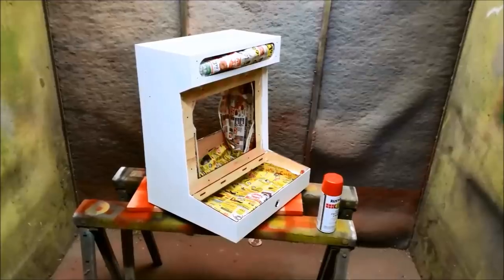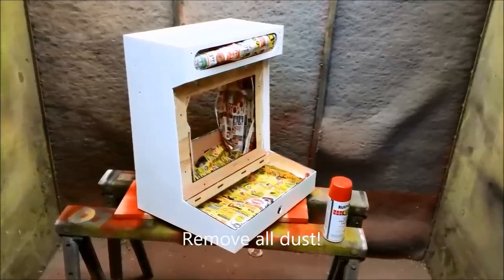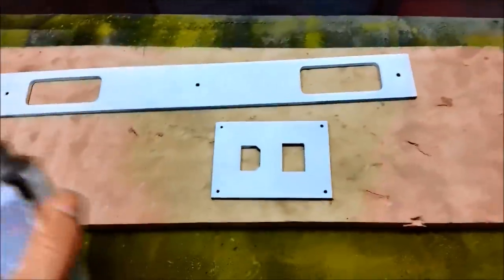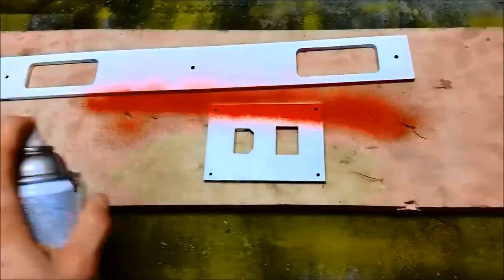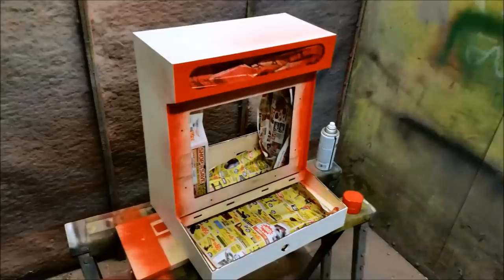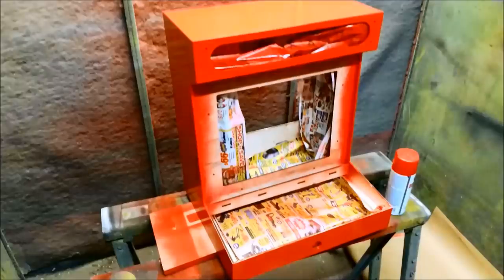And it goes to the spray booth, which I don't have, but I have a membership at a certain place. So I use just Rust-Oleum spray paint. And I'm going to do three coats of spray paint onto the cabinet. So I'm just spraying the accessory parts. Here's what the first coat looks like when it goes on. It's quite the difference. Once you get this first coat on, it starts to look like an arcade.